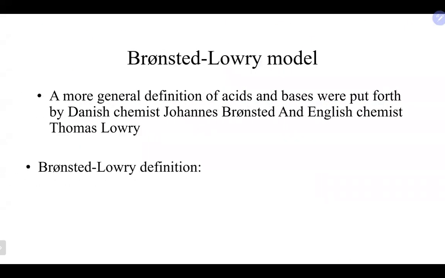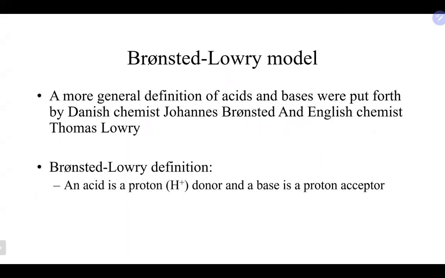So getting back to our definition of an acid and a base, probably the most common definition that most people follow is what is referred to as the Bronsted Lowry definition of an acid and base. In general, a Bronsted Lowry acid is something that is a proton donor, which means it gives away an H plus, and a Bronsted Lowry base is a proton acceptor, which means that it is something that accepts an H plus.